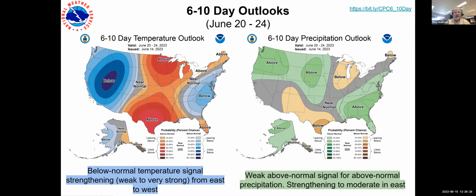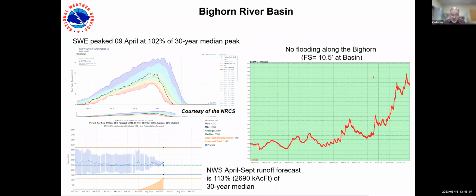And we're not expecting it either, even though earlier in today's discussion, they talked about the movement of water between the reservoirs. We did hit 8.7 a couple of days ago. Flood stage at, this is Bighorn at Basin, by the way, flood stage at Basin is 10.5. So we got within 2 feet of flood stage a couple of days ago, but we're now on a downward trend. So again, no flooding along the Bighorn.